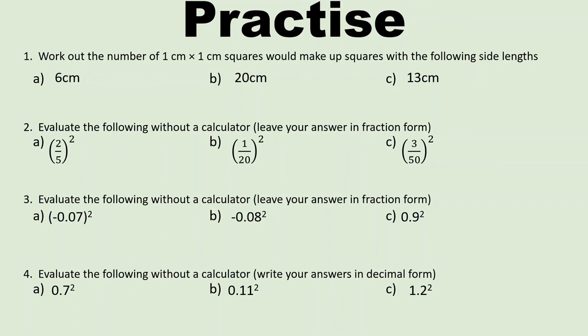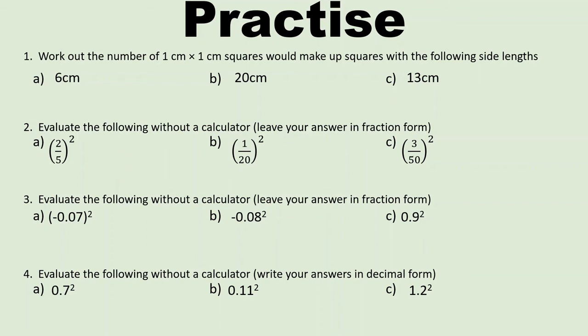For questions 3 and 4, I highly recommend that you first convert these numbers to fraction form and then square those fractions. And remember, to multiply a fraction, you multiply the tops together and you multiply the bottoms together. Go ahead and hit pause now, copy the questions, show your working, and work out your answers. Hit play when you're ready to take it up.